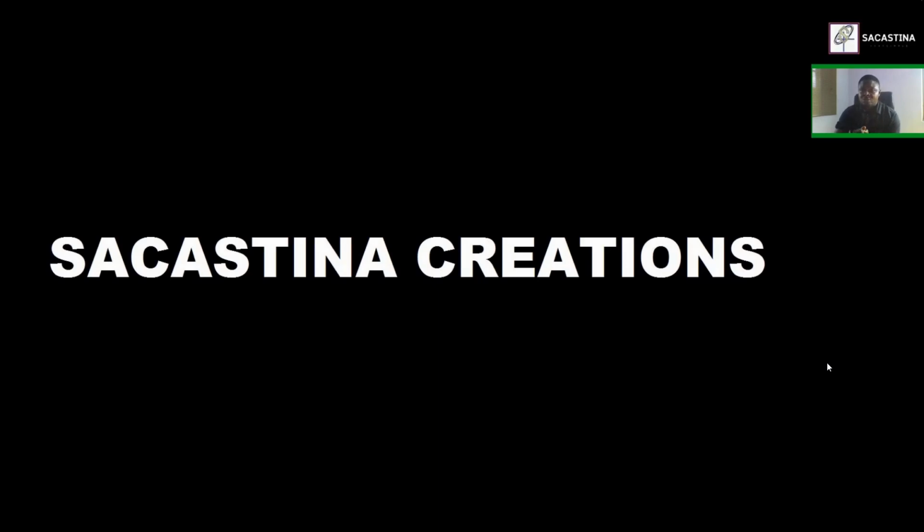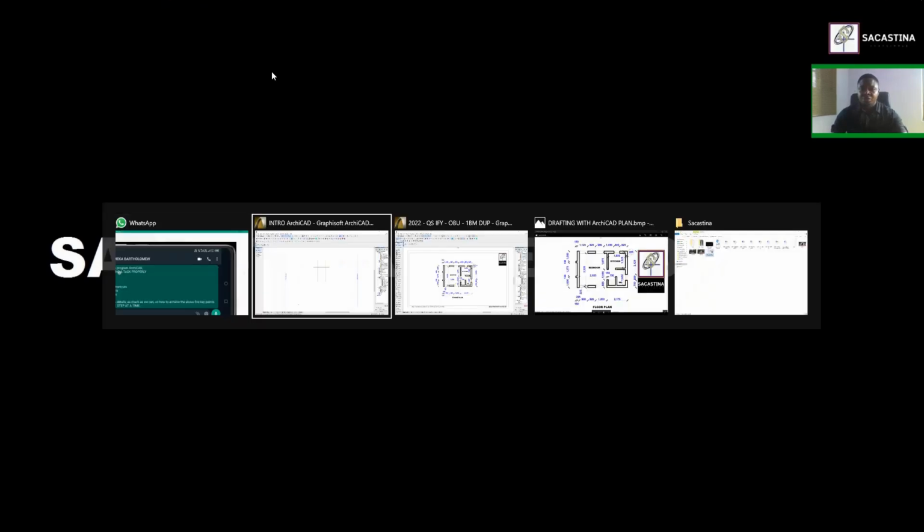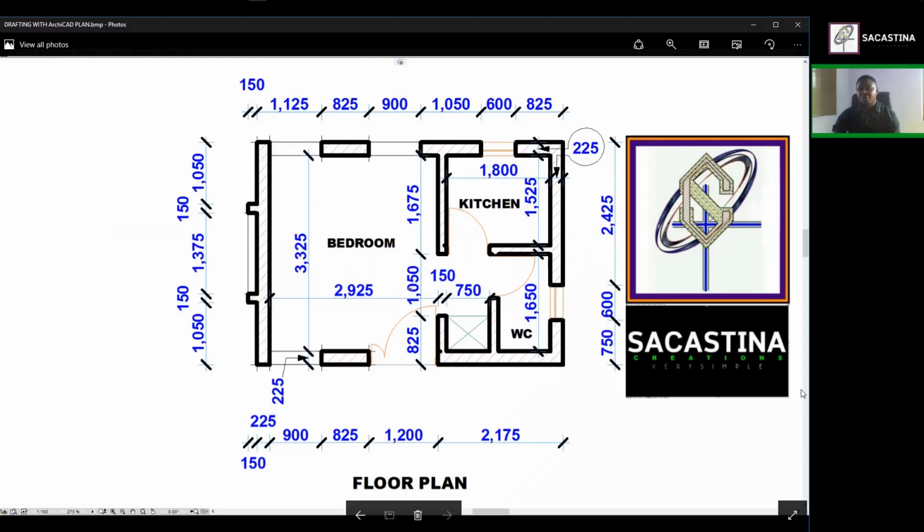In our next class, we will continue by elaborating how pen weight works, so that we can dive into drafting properly. And a tip of what we are going to be drafting with is this. We're going to be drafting and showing you how you can achieve this particular pen you're looking at. You see we have different pen weights attached to them, so we'll be diving into them one by one.